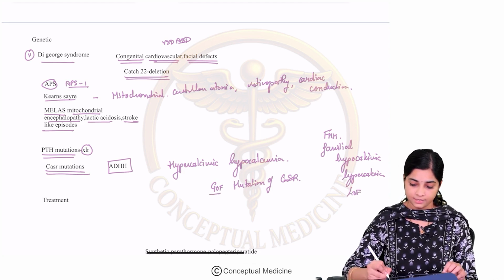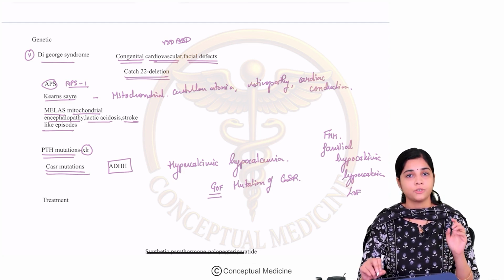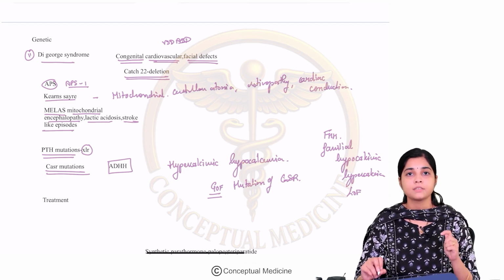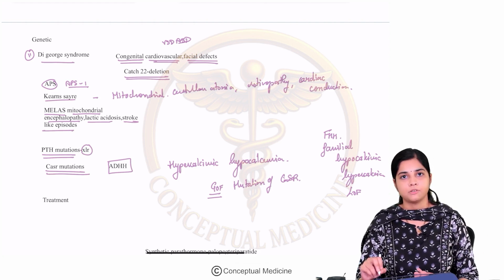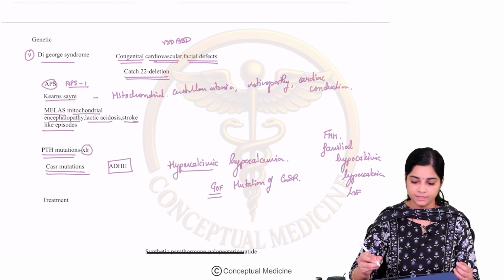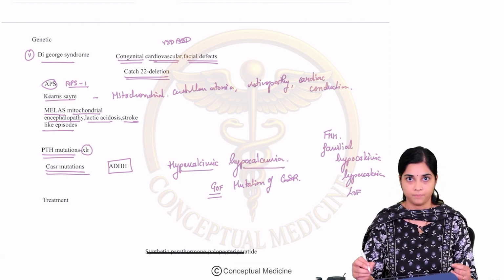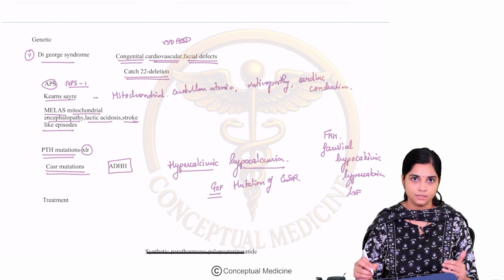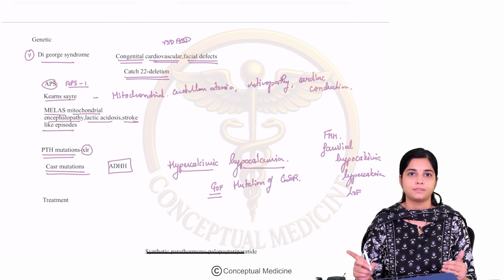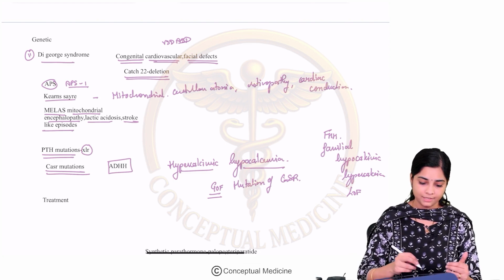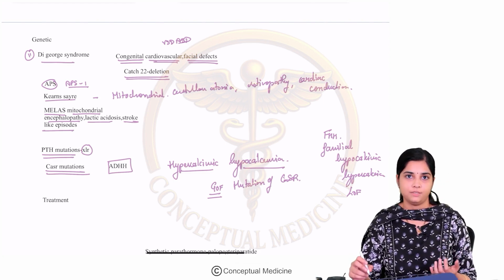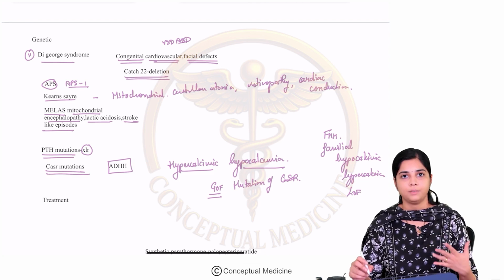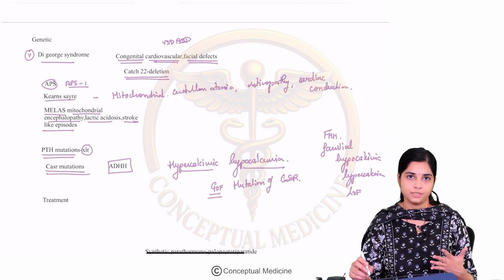So here, because there is a gain of function mutation of your calcium sensing receptor, this is going to basically cause increased excretion of calcium from the urine irrespective of what the blood calcium levels are. So there is hypercalciuria and hypocalcemia. So this is one of the other genetic causes for hypoparathyroidism. Okay. So we have DiGeorge syndrome, APS, Kearns-Sayre, MELAS and your ADH. So these are all causes for your hypoparathyroidism, predominantly genetic causes.